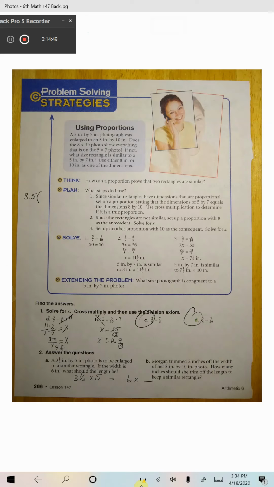And I'm going to put the 5 in parentheses, just because I want to change this blank down here to an x. So 3.5 times 5 equals 6 times x. We don't know what x is. All right. So I think, if I'm thinking correctly, which I might be wrong, I'm totally winging this, I think we divide this by 5.